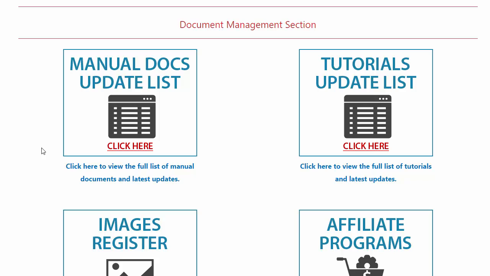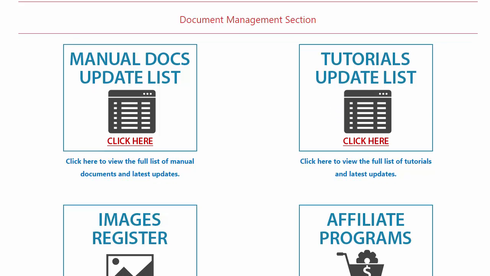Now at the bottom, and I covered this in other videos, you've got access to other sections which will take you through the documentation update list. So here you can see a full list of all the manual documents and all the latest updates. So anytime we make an update, we'll post it into the relevant section, and then you can always check whether you've got the latest version or not from this area. You also have a list of all the tutorials and all of their updates in this section here.